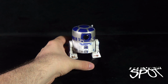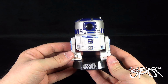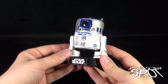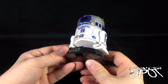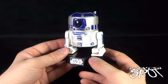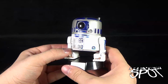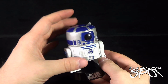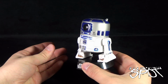With R2D2, again, you kind of know what to expect when it comes to Funko Pop vinyl figures. They all essentially have the same body, the same head, as we've already discussed. R2 here, very, very different. For starters, he comes with a display base, which is not something you normally see with a lot of Funko Pop figures. In this case, we've got a Star Wars base down below. He's a smaller Funko figure as well. He's freestanding in the sense that he's got legs on the sides and his body's in the middle. And because he's a vinyl bobblehead, he essentially moves.